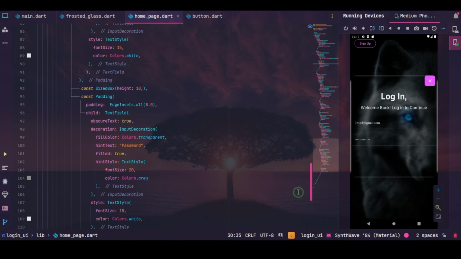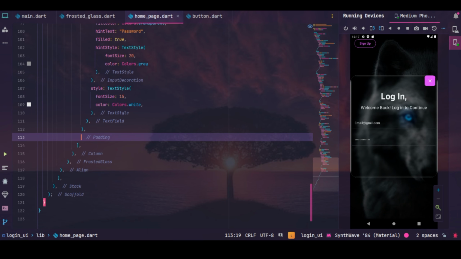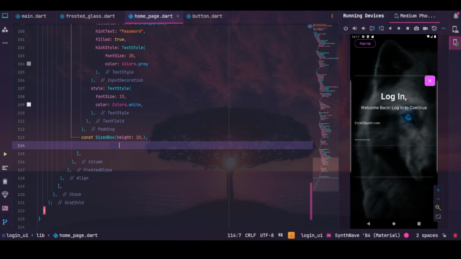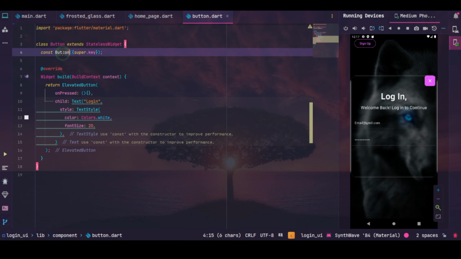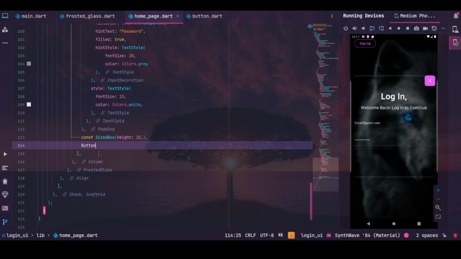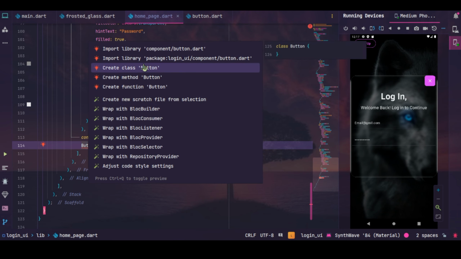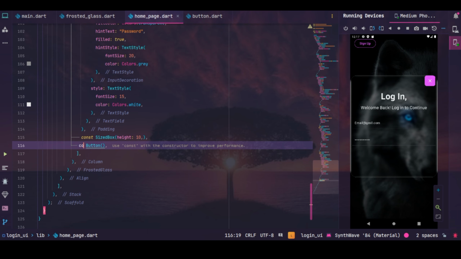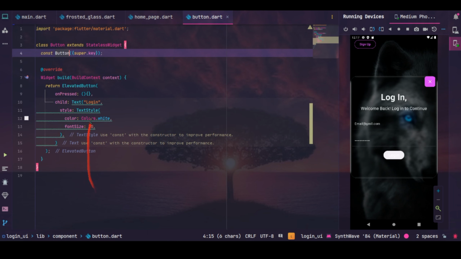So we cannot see anything because we have to return a button in the home page and let me import this package. Nice. So now you can see a small elevated button.